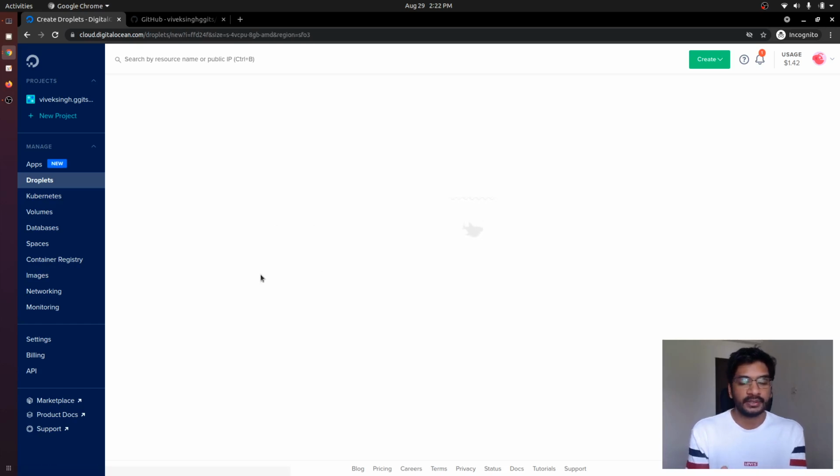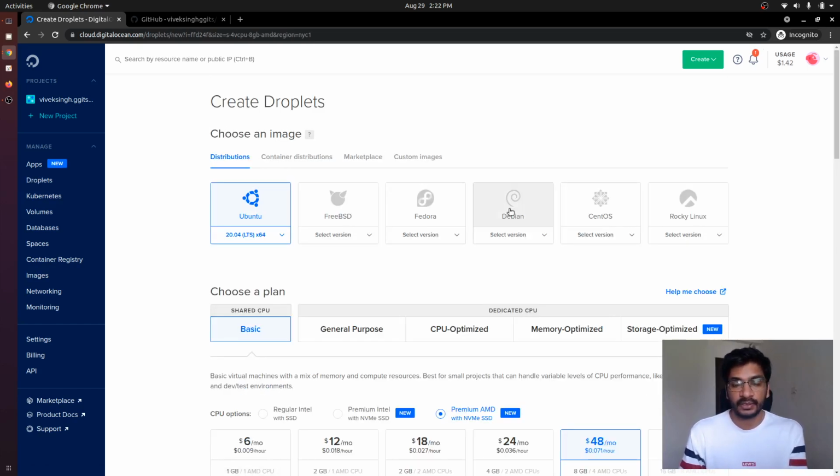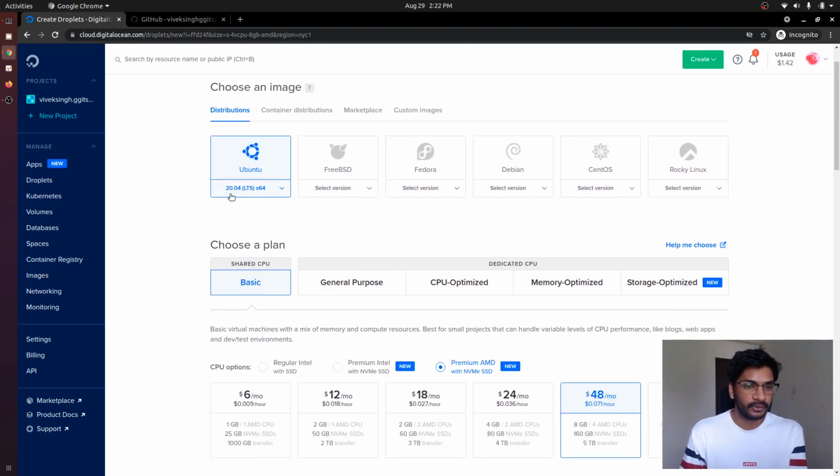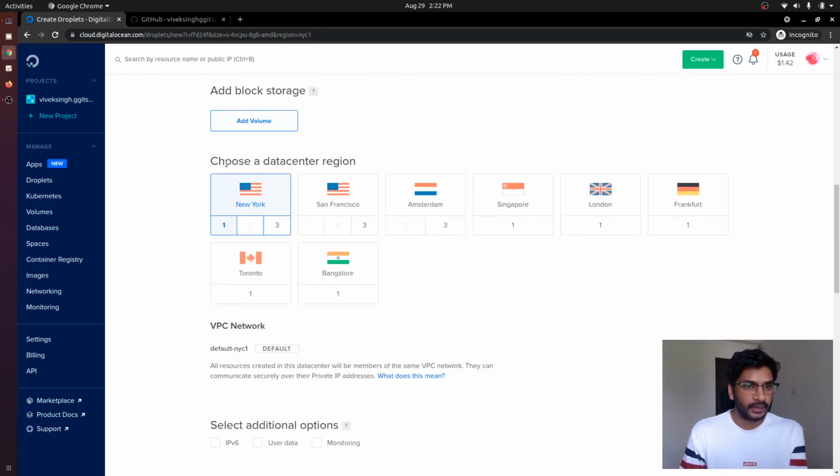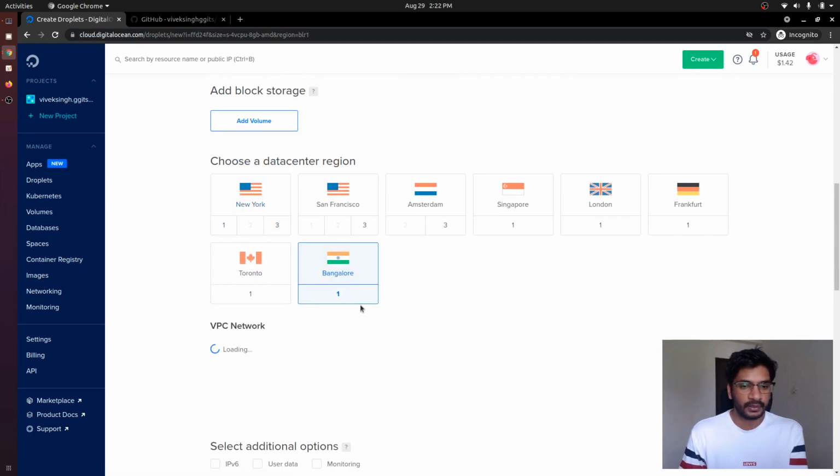I am on DigitalOcean, and in DigitalOcean we can create droplets. I want to use Ubuntu 20.04 basic plan, and I don't want any storage as of now, and I want them to be in Bangalore.